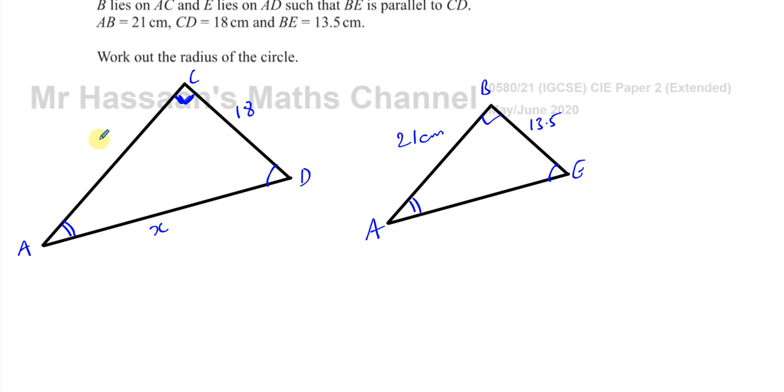If I can find what this length is here, okay, then I can use Pythagoras' theorem to find X because I don't know the length of AE. If I knew the length of AE, I could use similarity to find what this is because I can see that there's a ratio of lengths that I can use. I can say that this is going to be 18 over 13.5 times whatever that length is. I don't know what that length is. So I can't find X directly from here.